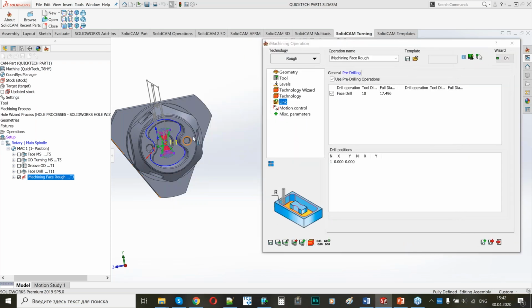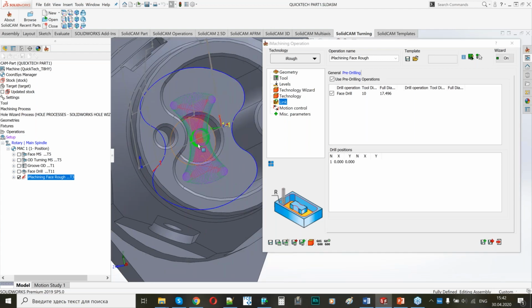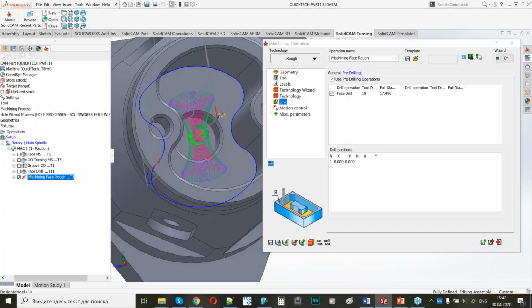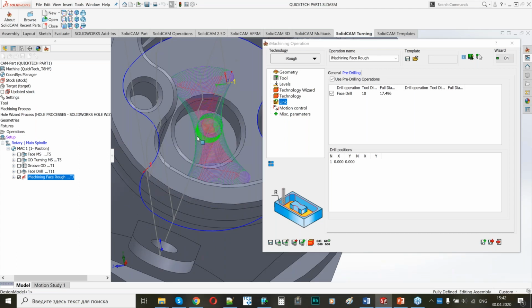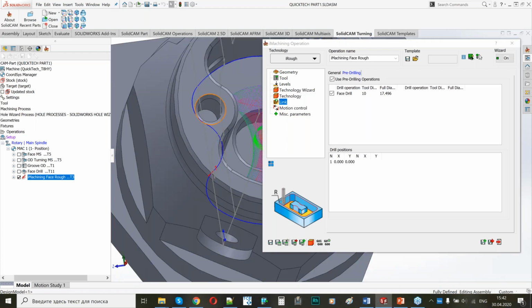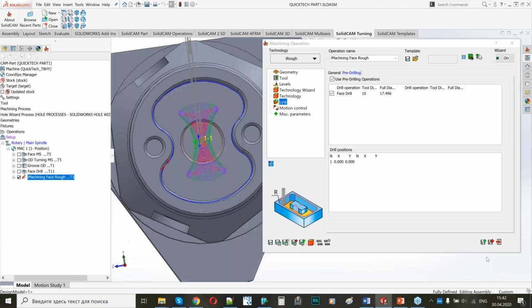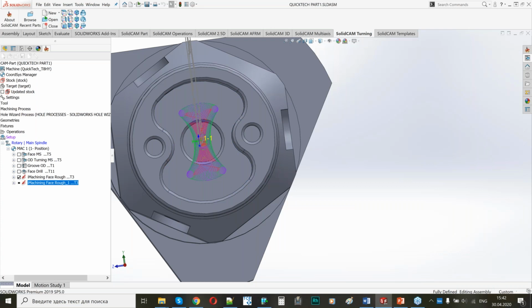Nice. Now my operation will use the pre-drill point, and you can see, because I had a tool with a conical part, and to not damage the mill, iMachining will make some helical movements at the bottom, and only after that I will have my iMachining toolpath here. Very good.